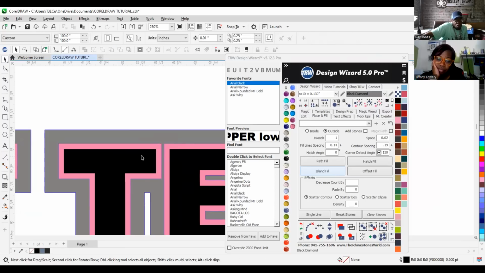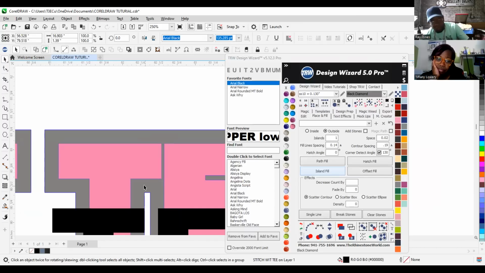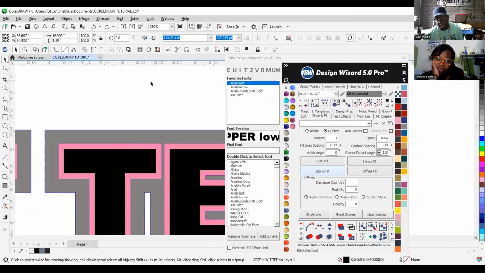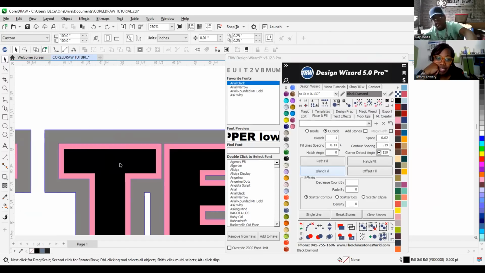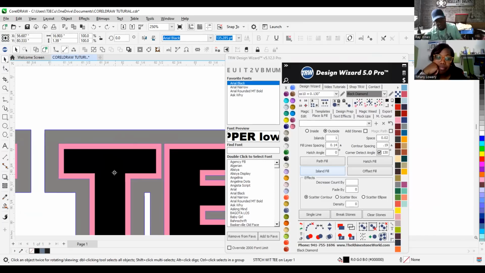So now we got our, nope, forgot that part. Now we got to trim the black through the pink because we got layers on here. We need this layer, in our mind, where our rhinestones are going. We need that layer to touch some sort of fabric. So trim that black, hold shift, click on the pink, and let's trim through that.